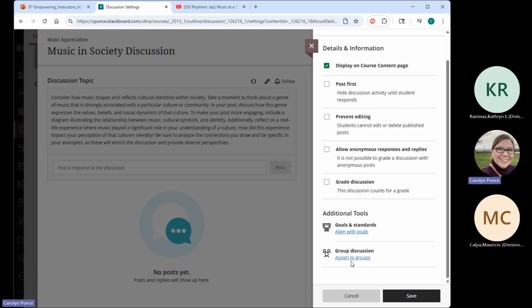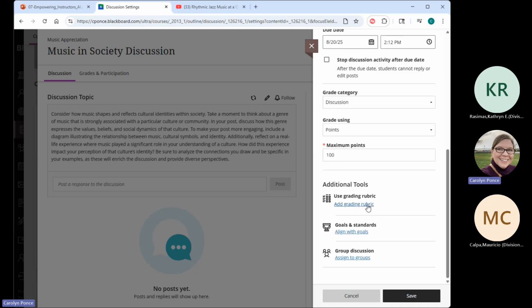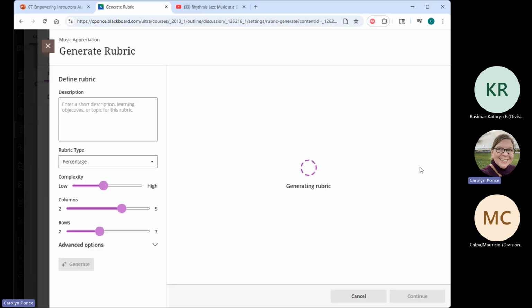So let me turn on grading and we can go for that grading rubric. When the AI Design Assistant is turned on for rubrics, you see that generate button. It's one of the other places where it's not that double plus sign. This button will show up in your activities where you can generate a rubric as well as the rubric area in your gradebook settings. So it's going to show up in all of those different places with the same toggle. Love it.